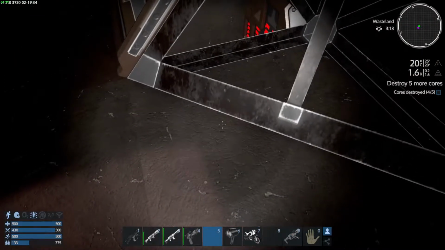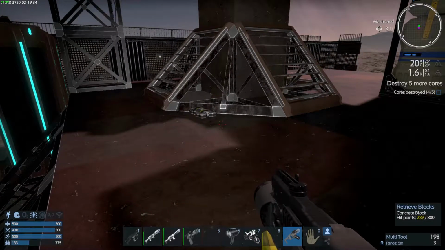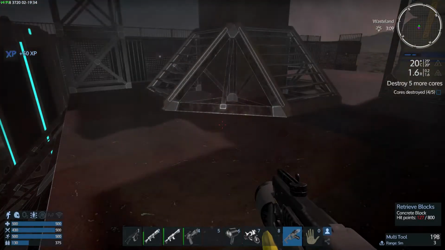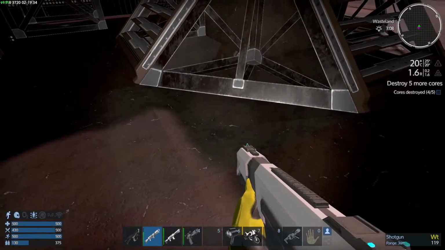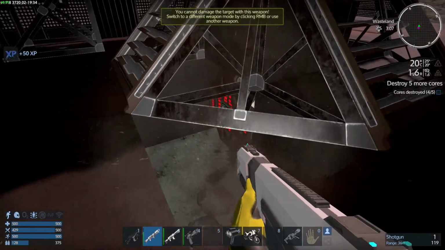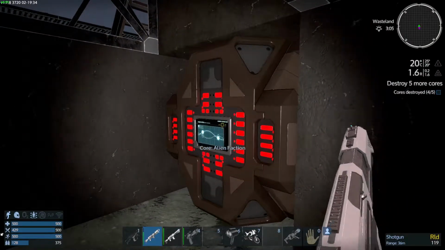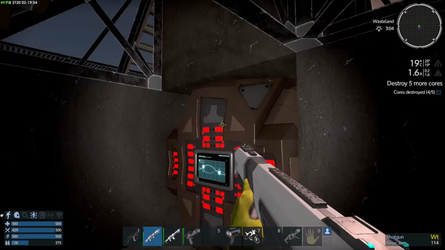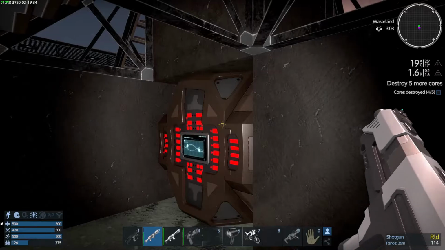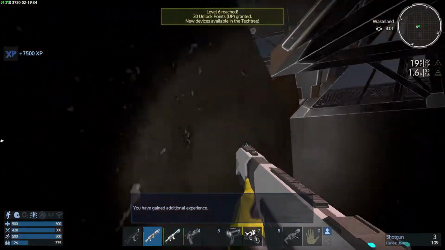Yeah, that's going to be so close. Seriously. It was right there. There we go. Haha. I'm going to get the core. This better be enough. Better be enough. Level 6.